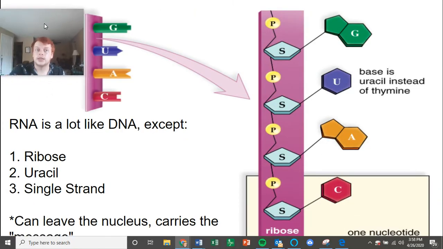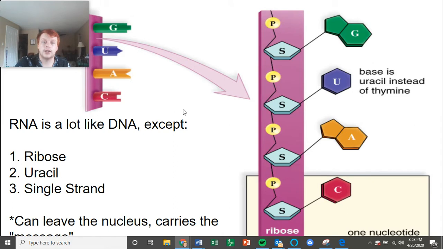So in order to understand this process, we also have to understand RNA. There are only a few differences between RNA and DNA, which we talked about last class. So the first major difference is that RNA has a ribose sugar. So that's why it's called RNA, ribonucleic acid. Remember, DNA has a deoxyribose sugar, which is why it's called DNA. The second major thing is that there is no T in RNA language. Instead, the base uracil gets used. So any place where we would have had thymine, we now replace it with uracil.